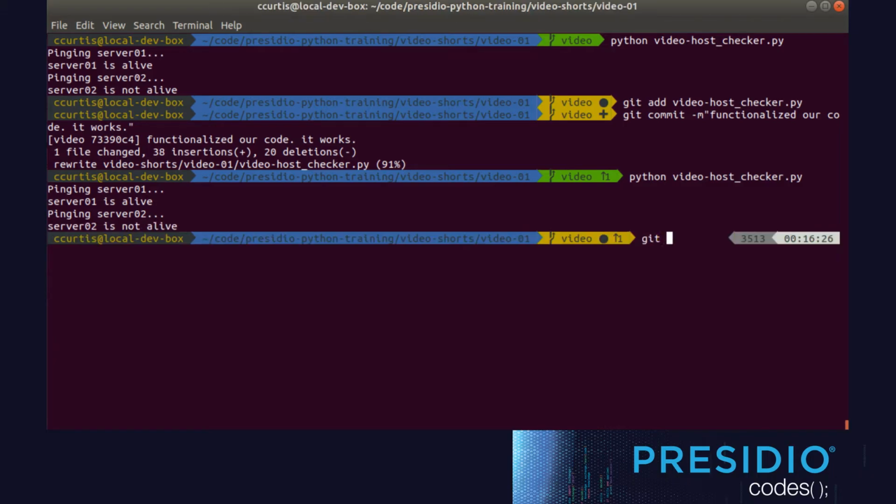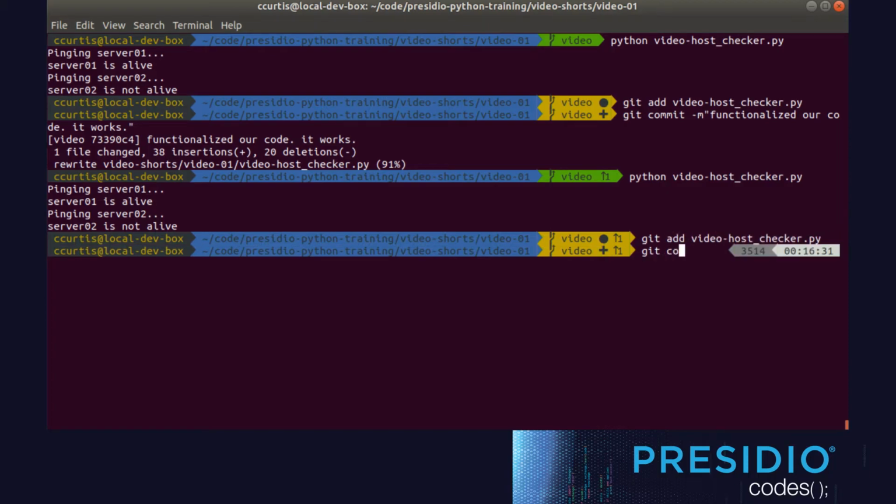All right, so we'll go ahead and do another git add, git commit. And if you're using an advanced editor, like I'm using PyCharm, but if you're using VS Code or Sublime Text or whatever, there are plugins for Git, so you don't necessarily have to do the Git commits via the CLI. I'm just doing it for the sake of the video, but you have Git integrations and it makes it a little easier.